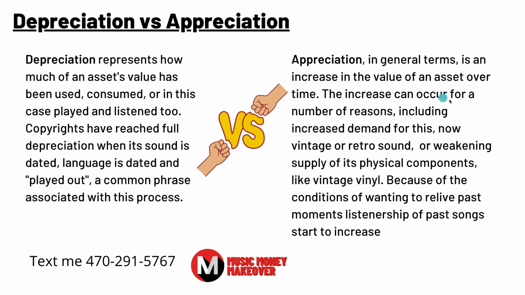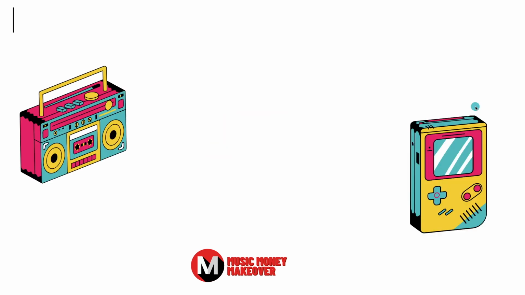The increase can occur for a number of reasons, including increased demand for this now vintage or retro sound, okay? Or weakening supply of its physical components like vintage vinyl, okay? Because of the conditions of wanting to relive past moments, listenership of past songs starts to increase. Okay, this is the reason why everyone starts seeing the 20th anniversary of this, or the 15th, or the 10th anniversary, or the 25th, and blah, blah, blah. All right. Let's put it to work, though.